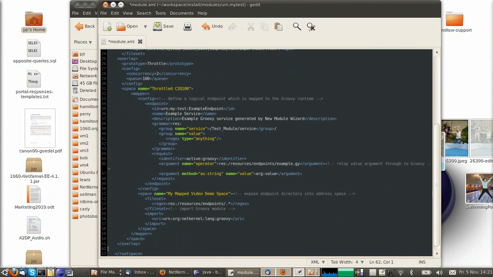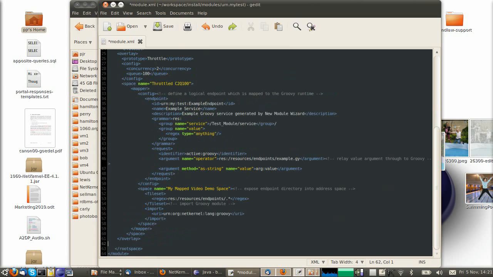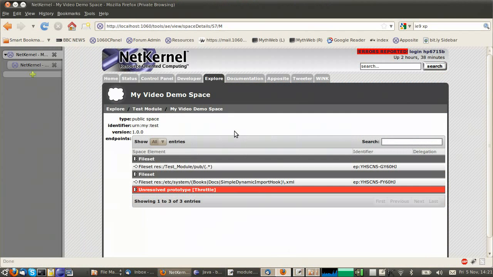So I need to import URI NetKernel next layer 1. So that import should now provide me with the prototype that I need to instantiate a throttle in my address space.